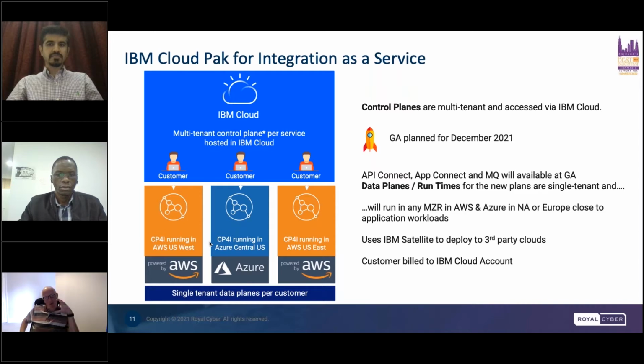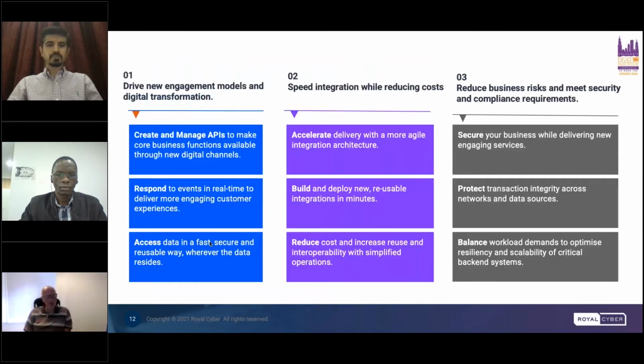So I've talked a bit about the architecture and the reasons why CP4i has been written onto Kubernetes and OpenShift to give you that agility. But the other aspect I discussed at the beginning was beyond that. It was talking about the capability that we have and the different demands we have for different integration use cases than we've ever seen before. And that's another key area for us to invest in in the Cloud Pak for Integration, is very focused on how the Cloud Pak can solve the different integration challenges that we're seeing today.